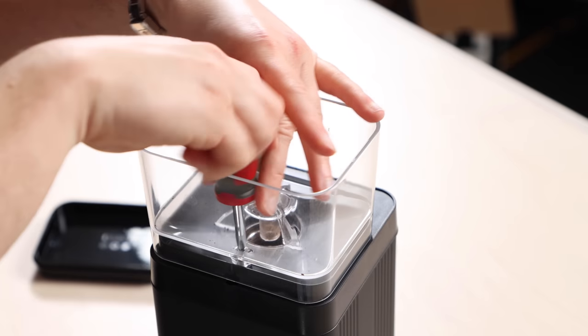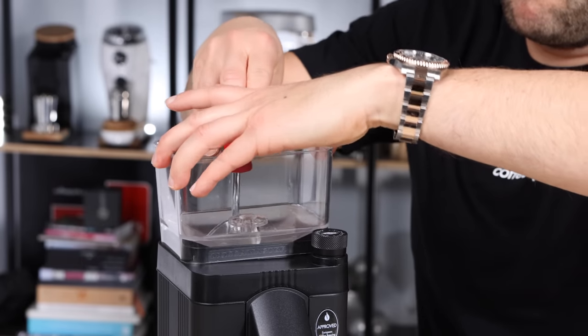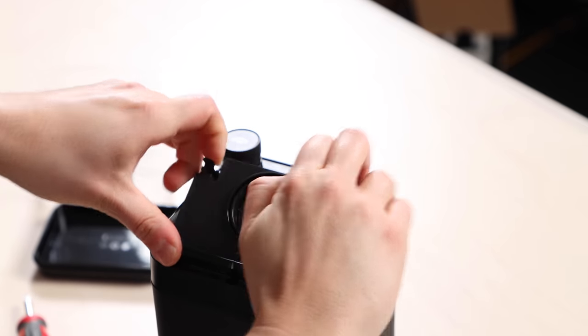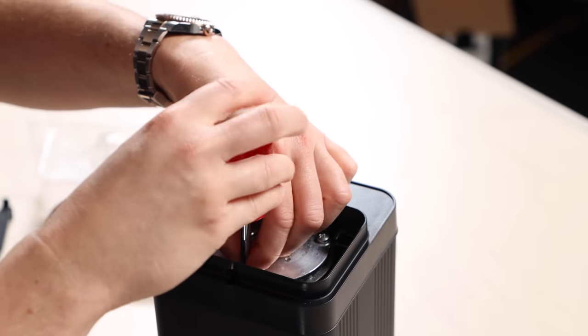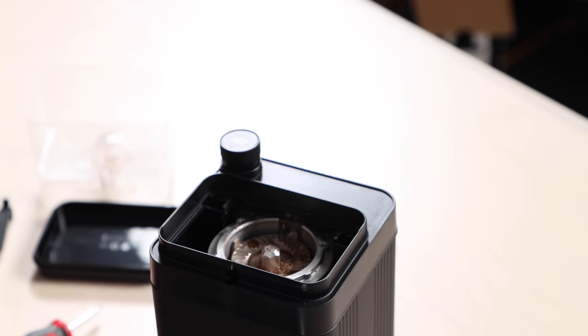When it comes to cleaning the grinder, all you simply need to do is get some cleaning products like the Cafetto Grinds Cleaner, run it through instead of coffee and it cleans the burrs and the inside of the chute. If you want to give it a deep clean, you can also do that quite simply. First, you remove the hopper — there's only one screw connecting the hopper to the grinder body. Once you remove the hopper, you've got your top plate in plastic with two clips. Undoing those clips removes that top plate and now you see the inside of the grinder. There are three screws holding that top burr carrier, and once you remove those, you've got access to your top burr and you can see your bottom burr inside the grinder.